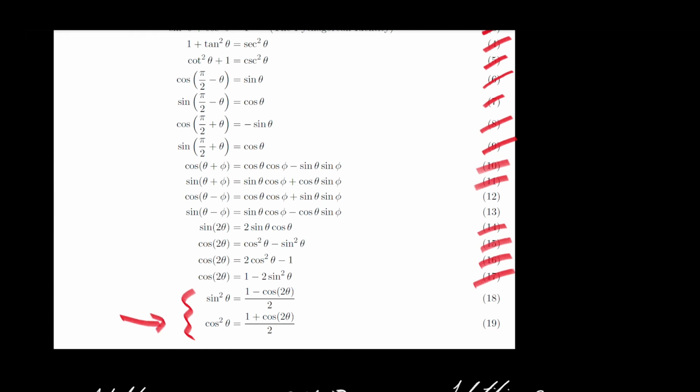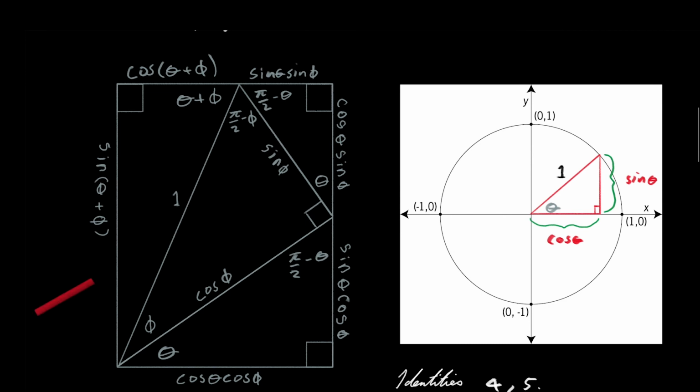Okay, now the half angle formulae. Remember, we just got these from rearranging both of these identities. So there's no extra geometry going on there. It would really just be this picture as well, where this angle is theta.